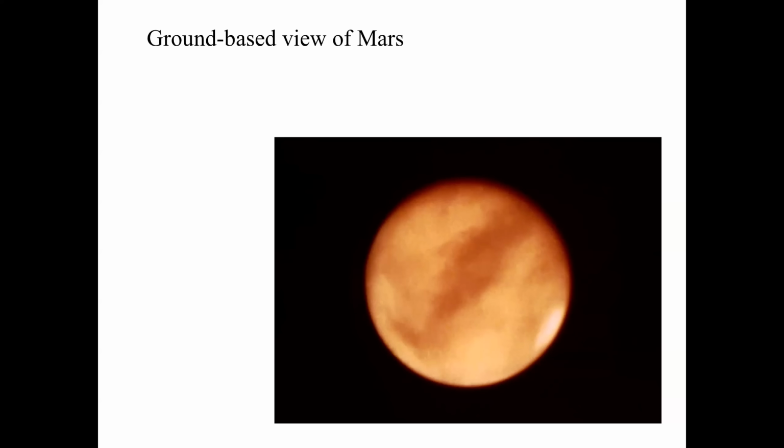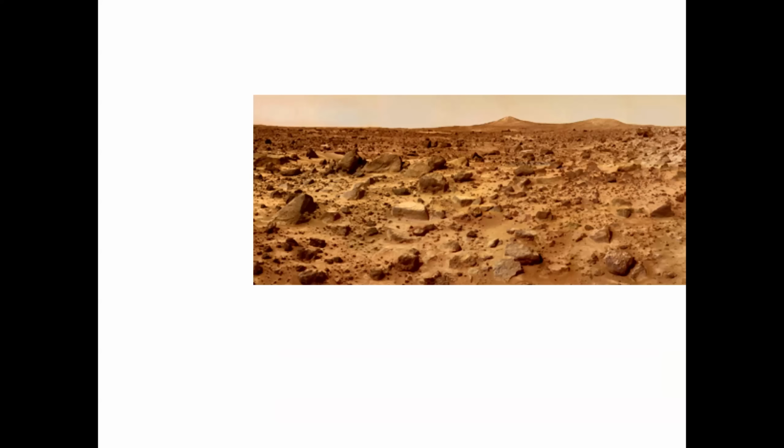From the surface of the Earth, you can see the polar caps, and some modeling of the surface, but you can't really investigate it in any detail. You need to send satellites closer by. So here we've sent them very close by. Of course, we've landed a number of landers on the surface and imaged details about the geology of the surface of Mars and looked for the effects of water in an earlier epoch.